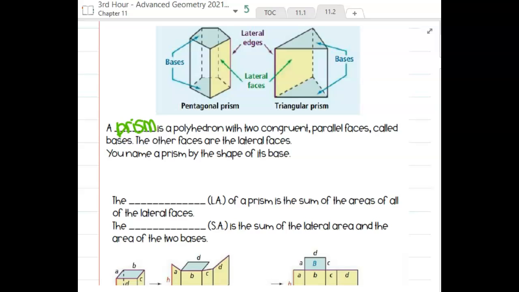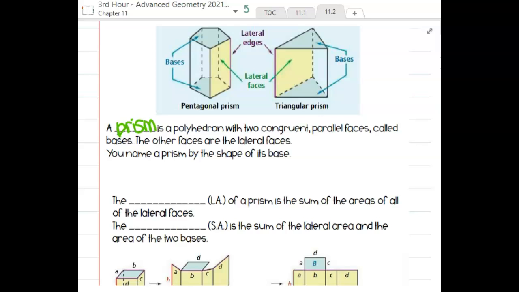But we did one yesterday, I think you had one in your homework, that was an octagon and then 8 triangles. That would not have been a prism because there was no parallel base on the top. Okay, so a prism, how I think about it, has a top and a bottom. Now you name a prism by the shape of its base. Now the bases you have to keep in mind are the parallel faces. Sometimes, not all of the time, are they actually going to be sitting on their bases, okay? They could be tilted and be sitting on their sides.